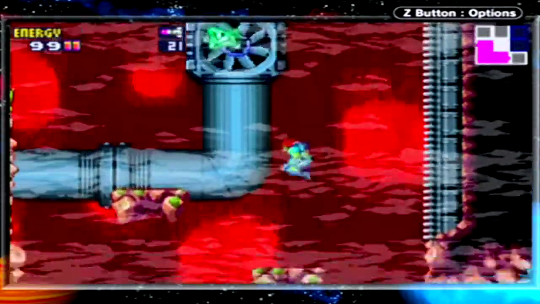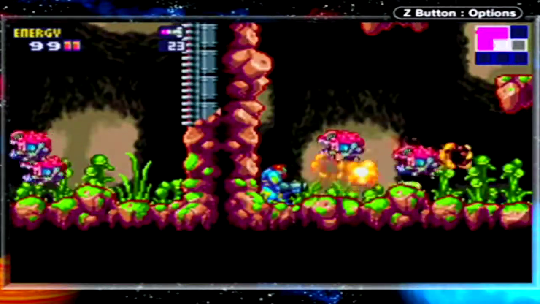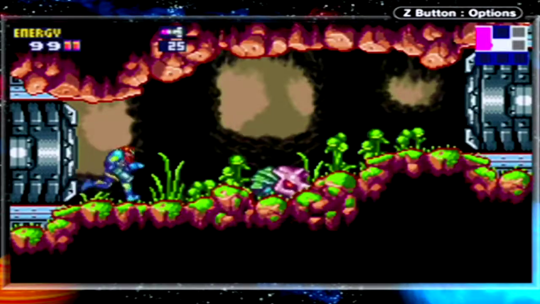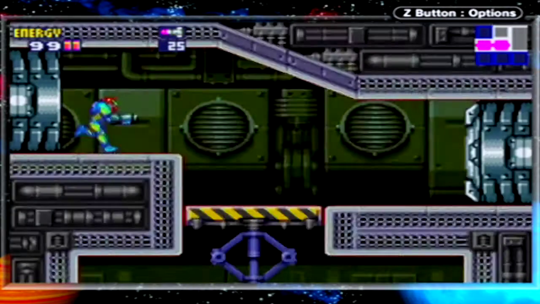Alright, two more to go. Oh, I just realized I missed a missile expansion that I could have got. I just completely overlooked it. It was back up the main elevator. It was a morph ball tunnel I could have gone through, but I wasn't thinking of it at the time. Oh well, I can always get it later. So no biggie.